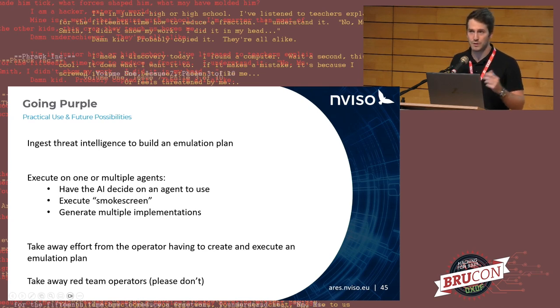You could also have it execute some kind of smoke screen, where if your target is one system, it automatically decides to generate some noise on another system just to validate specific detections.